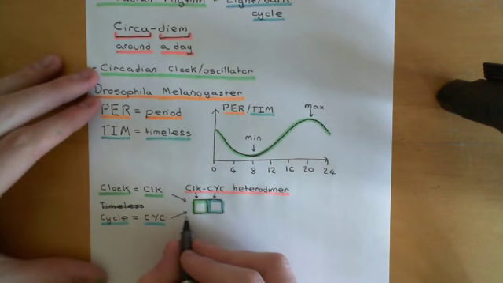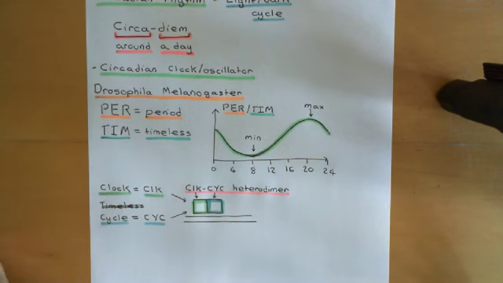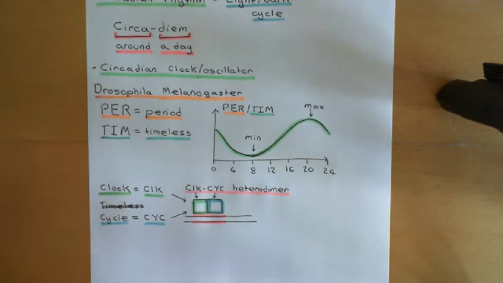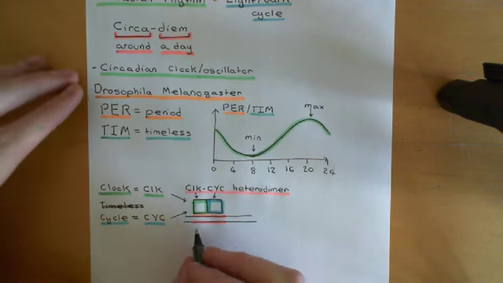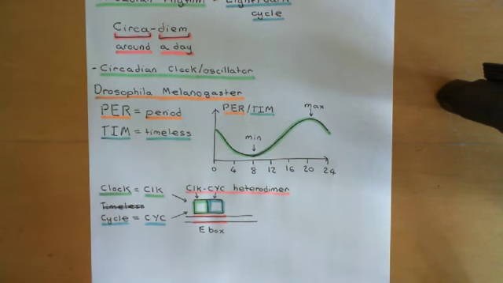Now, the special sequence of organic bases in DNA which Clock-Cycle heterodimers can recognize and bind to is a sequence called the E-box. Unfortunately, I do not know the exact sequence of organic bases that the E-box consists of, but it will be a sequence between 4 and 10 base pairs, specific for this Clock-Cycle heterodimer. This is called the E-box here. So there is this special sequence of organic bases that Clock-Cycle heterodimers are capable of binding to.